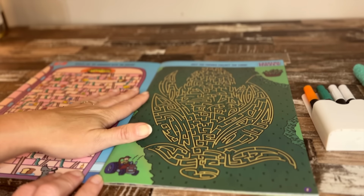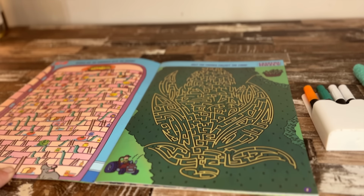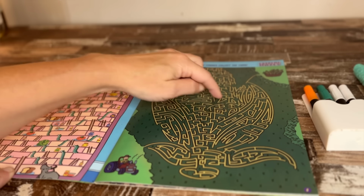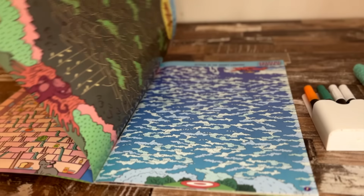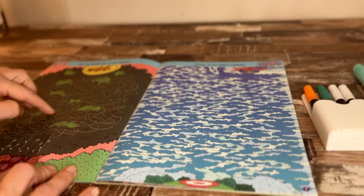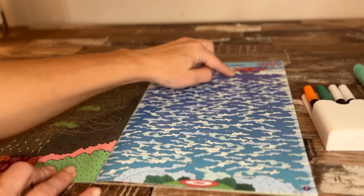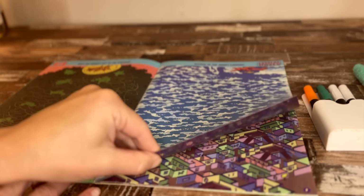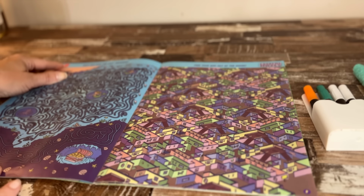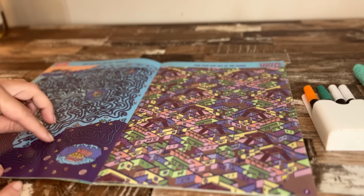Over here we have search for the sandwich with the mouse. That one looks kind of hard. I don't know. Help the farmer collect the corn. Over here we have help the monkey get to the bananas. That one looks a little hard too. Skydive to the target landing. It's interesting. We have deep sea dive for the lost treasure. So here's the diver, and he's got to find the treasure.